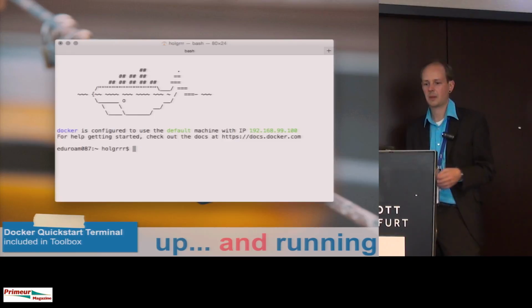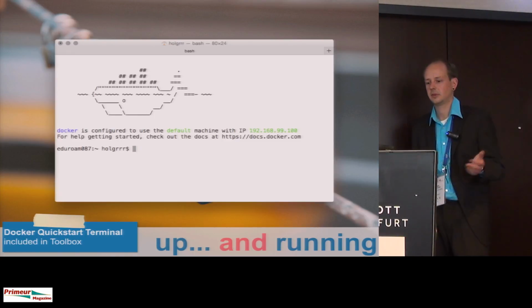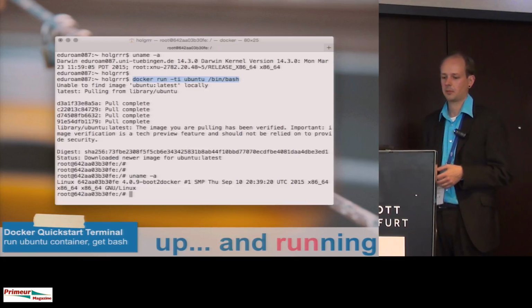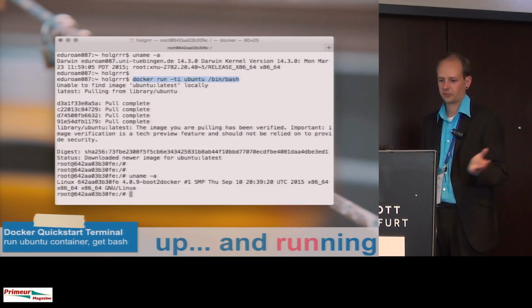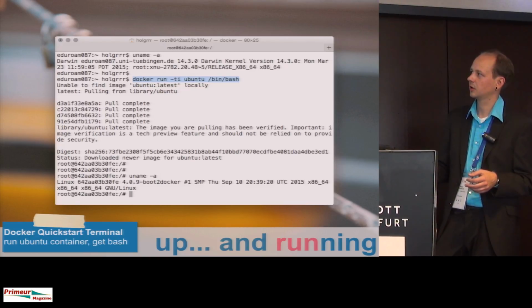So remember that Docker does not run natively, and you need this special Linux VM, which is included in the installer. So I quickly checked what OS I'm in, then first an initial docker run.